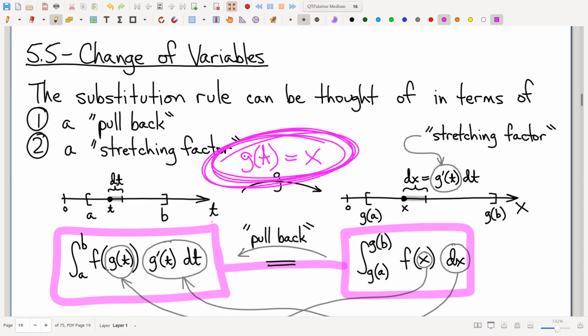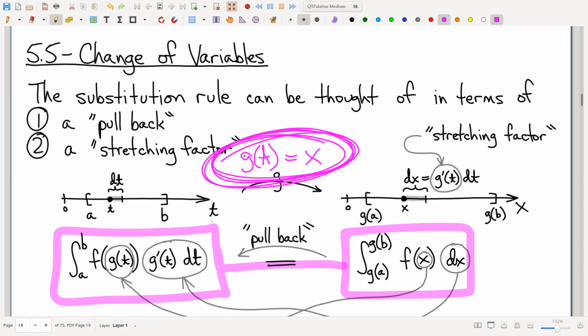Also, very commonly, students know this in the similar looking form where it's stated with antiderivatives. Here I'm stating it as a statement about integrals. Make sure not to conflate antiderivatives and integrals. They are different kinds of things. Antiderivatives are functions. Integrals are not functions. Integrals are numbers computed with an expression called a Riemann sum. They're just not the same. They're closely related. The fundamental theorem of calculus shows how they're extremely closely related to each other. They are distinct as concepts. Okay, so this is the integral version of the substitution rule.